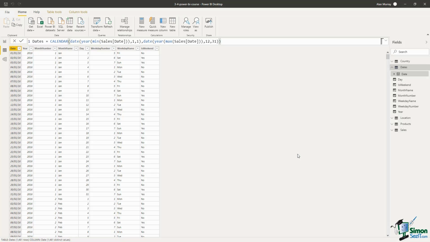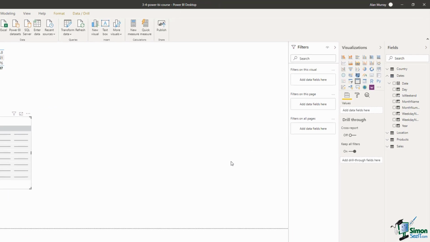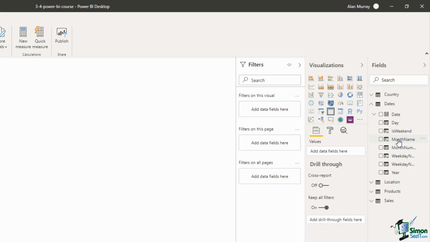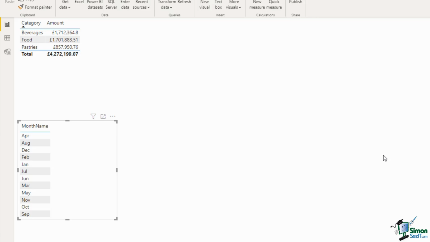In this lesson, we need to solve a problem that we have with the way that our month name and weekday name fields are being sorted. Now let me show you what I mean. If I switch to report view, and if I insert a visual such as a table, and then over in the fields list, if I use the month name in the values area, then you can see that they're not sorted in the correct order. They are sorted in A to Z order, so April's first, followed by August, followed by December. That's not the order months should be in. But Power BI doesn't know that. Software such as Excel knows that because they have a built-in custom list. Power BI does not have that, but we will solve it.